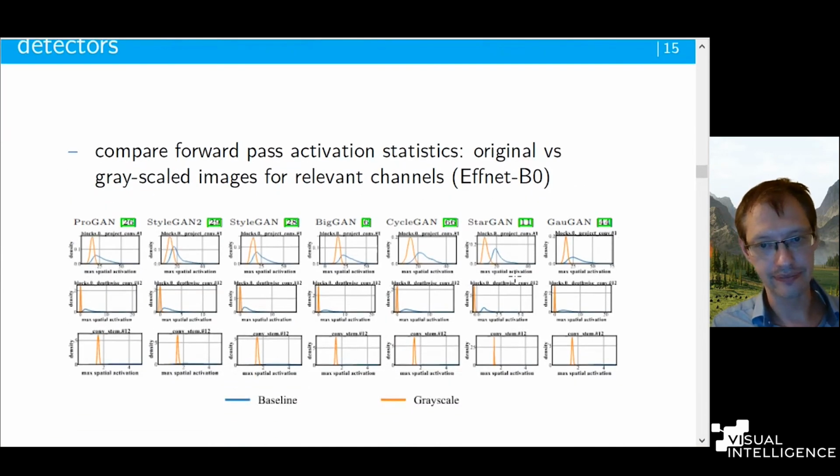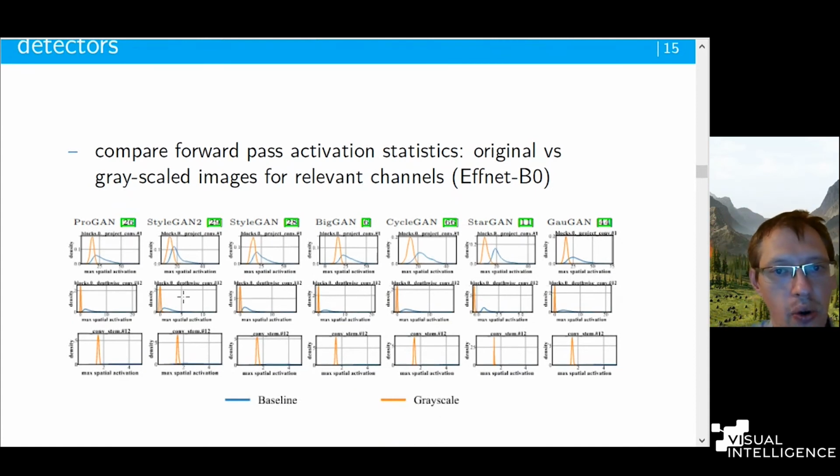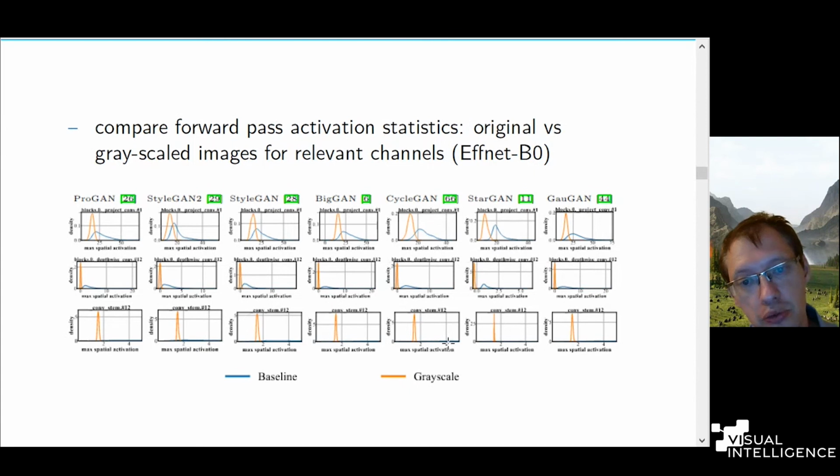One can look at this statistically. One can look not only at relevances, but at forward pass activation statistics for original versus grayscaled images for the relevant channels. What we see here is that for many of those relevant channels, the forward pass activations for grayscaled images, in orange, are much lower than for the blue ones.